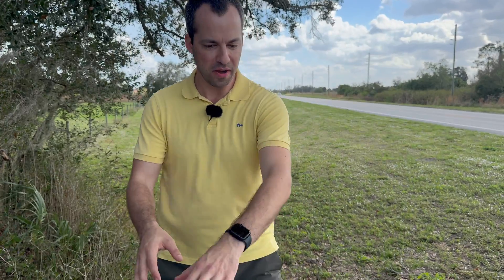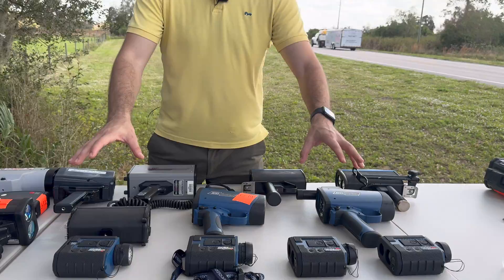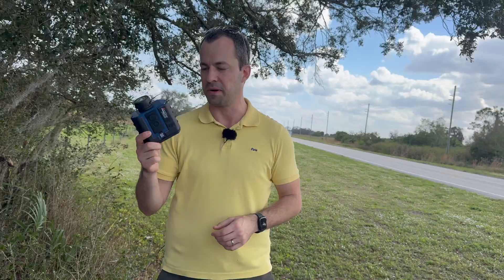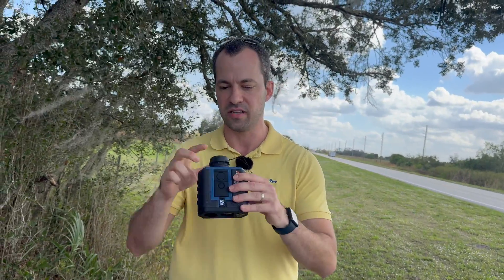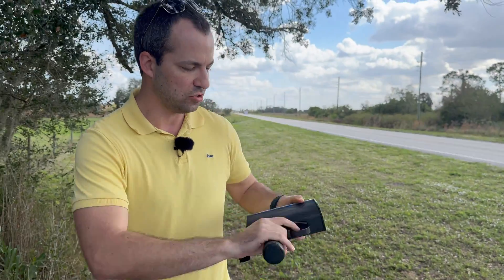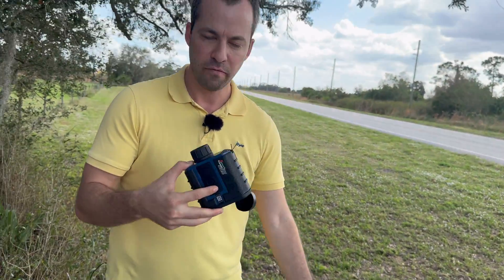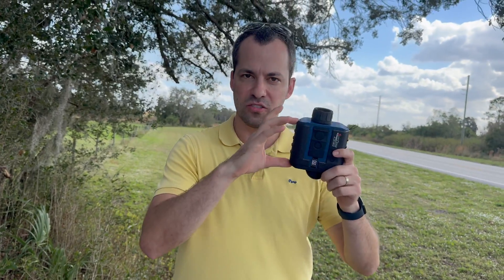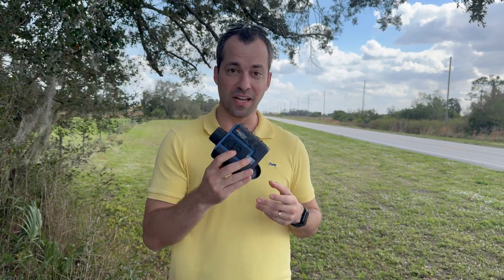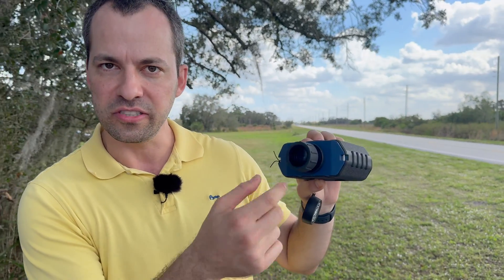At the bottom of the table we've got four different compact guns — probably some of my favorite laser guns on the market. We've got the LTI True Speed S; I've done a couple videos on them, I love them. They're compact little guns that look basically like a set of binoculars when you're using them, which is very different from the larger guns. Very popular with motorcycle cops because it's so compact and lightweight — I keep one tucked in a little glove box in my Audi. It's got a 7x zoom, making it much easier to lock onto vehicles at a distance.